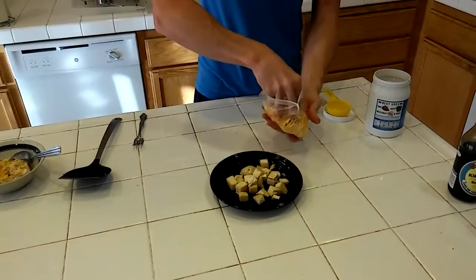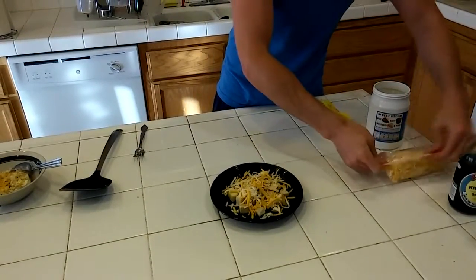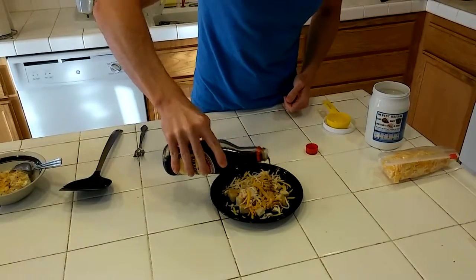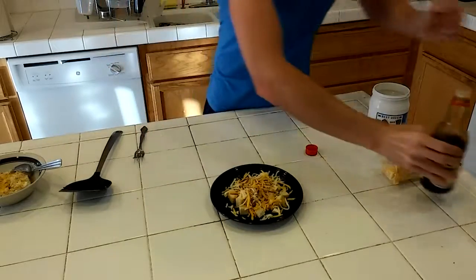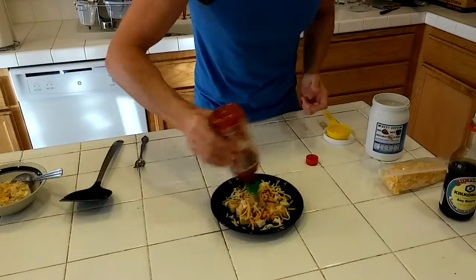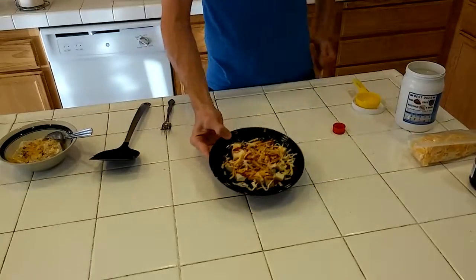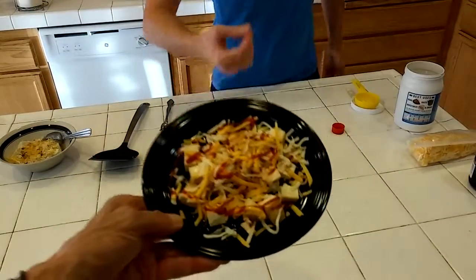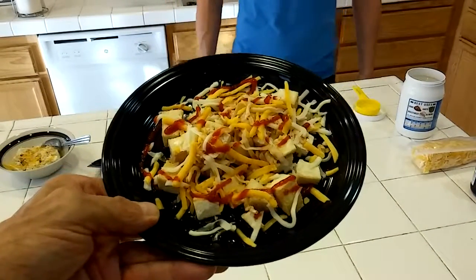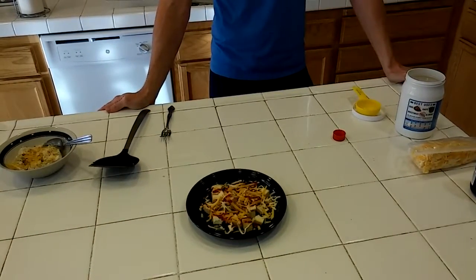So with that, we'll also add some more cheese on top and a little bit of soy sauce. And in this one, instead of using black pepper, we'll use sriracha hot sauce just to show you another variation on this recipe. And there you have it. Pan-fried tofu, cheese, and coconut oil. Two different versions, both very simple, just depending on what you're interested in. Yes. That's great.